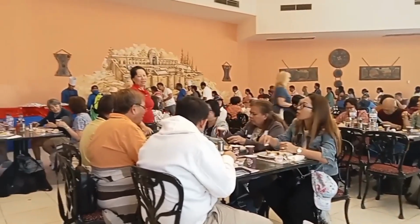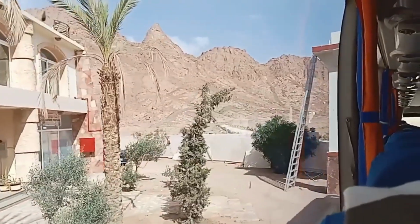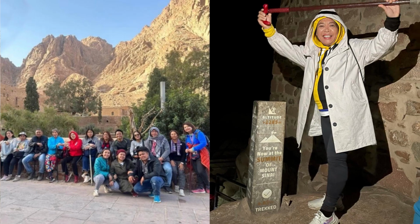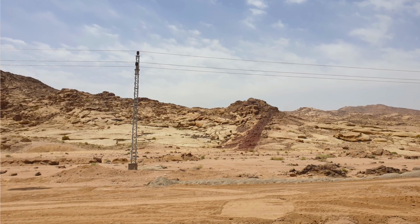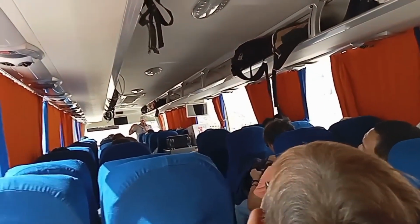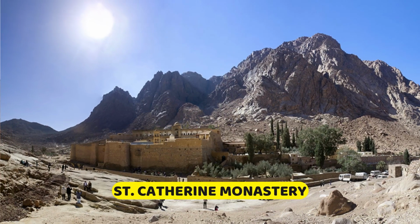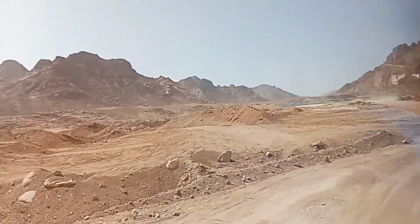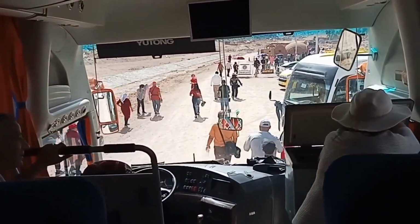2 more last snowball nights. We stayed overnight at this hotel, which is within the Sinai Peninsula, because we have climbers in our group to Mount Sinai. After breakfast and attending the Holy Mass in this resort, we checked out and had our luggages loaded in our bus, and we started our way to St. Catherine Monastery, which is just about 3 kilometers from our hotel, or about 10 minutes drive to reach the entrance of the monastery, which is actually the entrance of Mount Sinai.